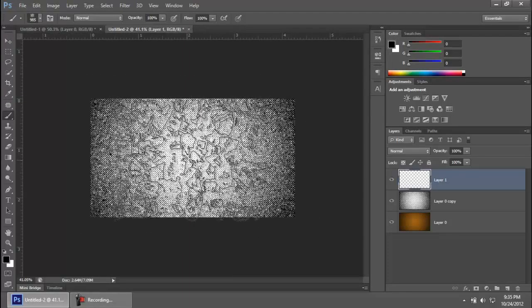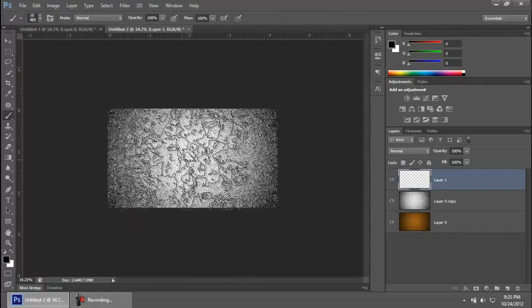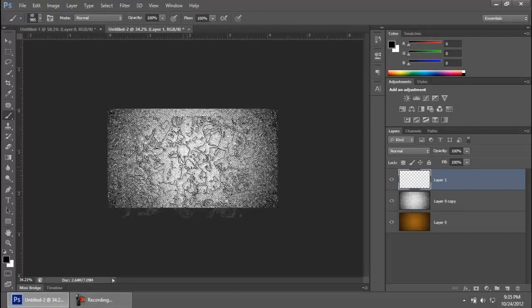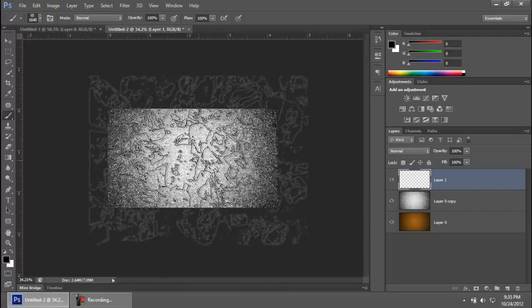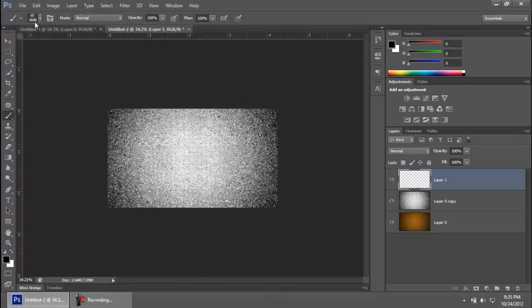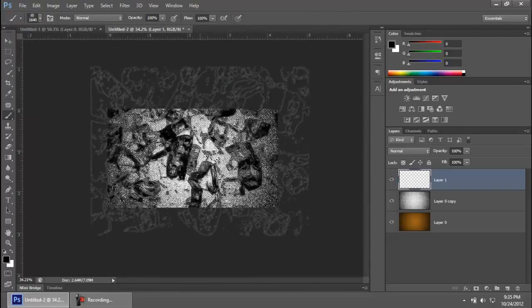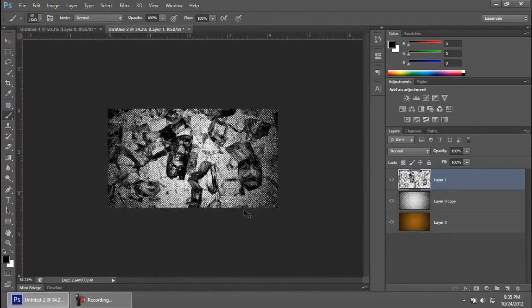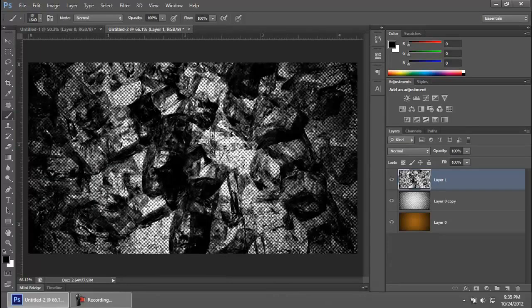Now the main idea of how this effect works is that you have to make your brush big enough that it covers the whole canvas. So you can see this brush is somewhere like say 1640. The size is really big. So yeah, that is the whole idea. Now just click one time and then click once again for adding some new different effects.